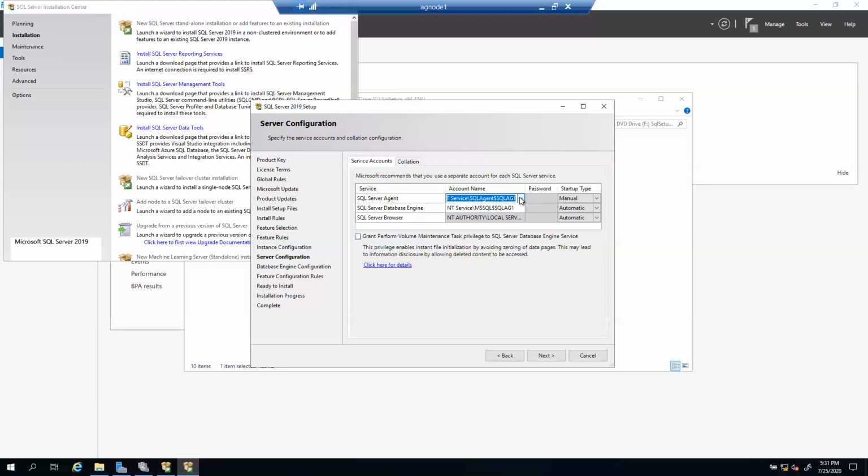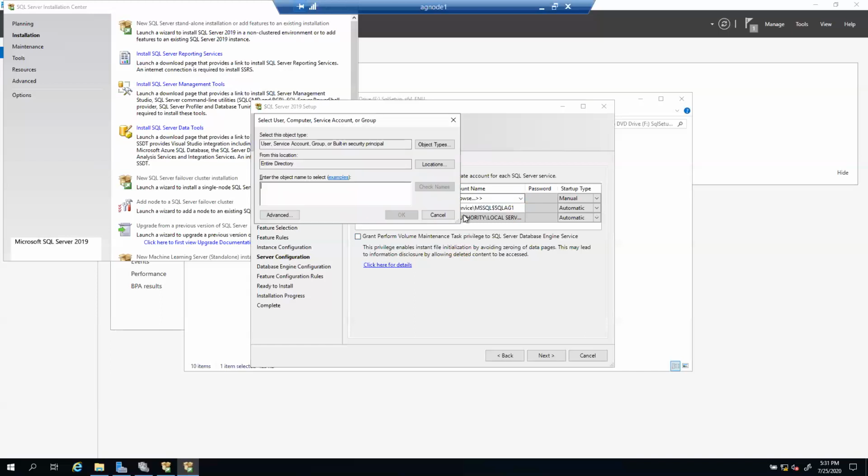Okay, click here, browse. I'll use a service account called cluster admin or service account. I actually have an account called service account. Let's check if I can find it. There you go. I have it.